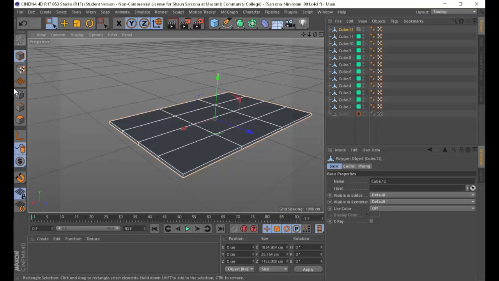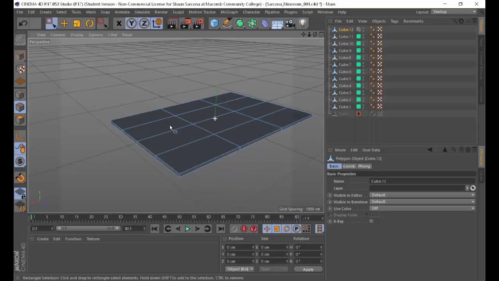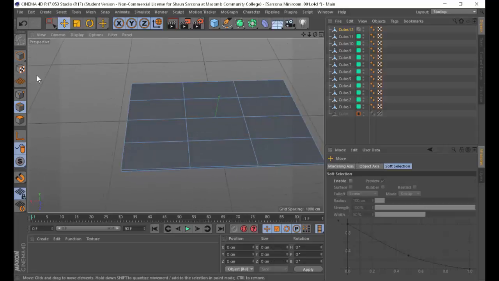Okay? So now we want to go to these points here. And actually, I'm going to do edges. Just so you can see, there's not a huge difference in editing points or edges. It's just a matter of selecting things. So watch how I do it with edges. I'm in my Move tool. I can double-click this edge, Shift double-click that edge. And it loops it all the way around, which is super convenient.